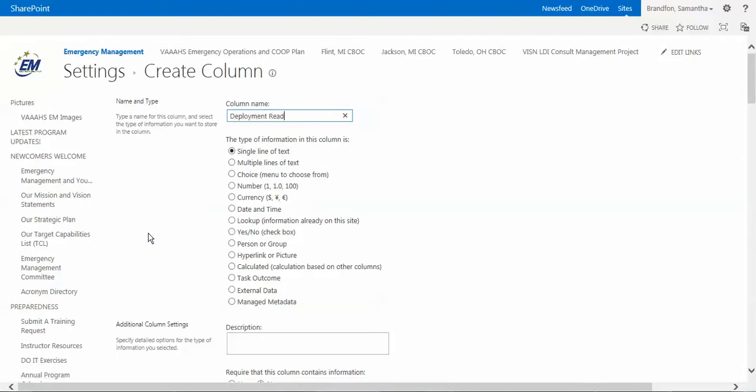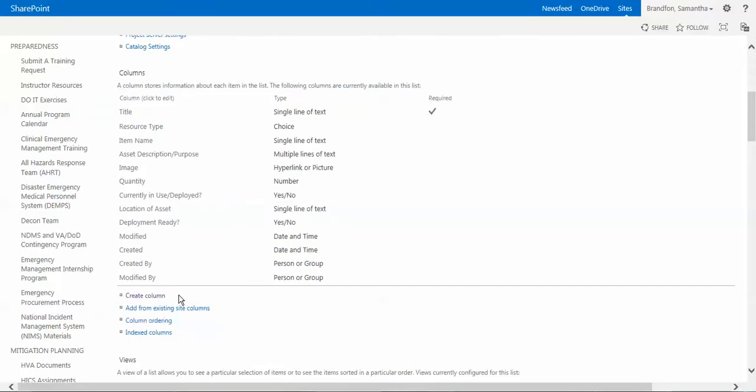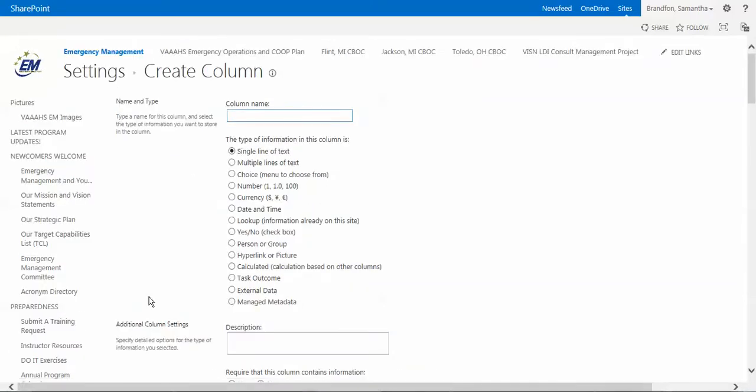And this one, is it deployment ready? That's going to be something that you're going to have to identify in truth what that means to you and your facility, whether it's deployment ready. But we're going to go ahead and use it as a yes, no checkbox. And I like this one, a user manual or training documentation.